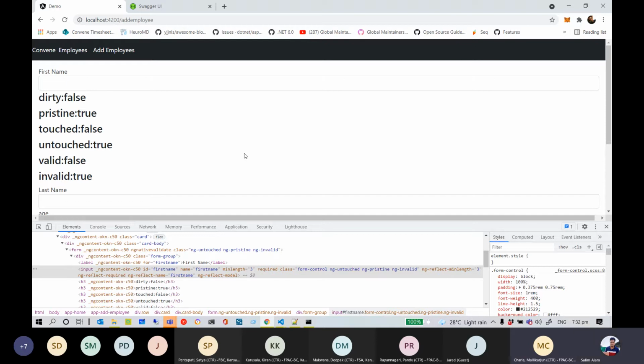So first of all, a form can have nested forms as well. A form group can have other forms as well. And to the problem that you're describing: you have multiple tabs and you are submitting all of the data in one go, right? Yes. So what you can do is create an object.